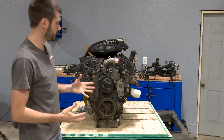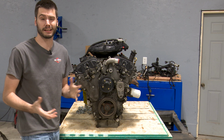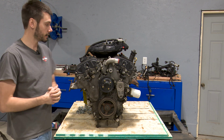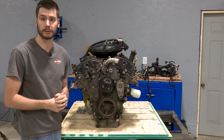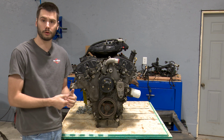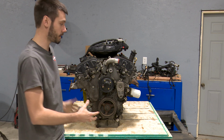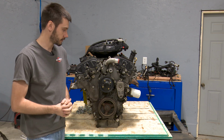Okay, so here is the used engine that I picked up from the junkyard. Very similar miles. Actually, it had a few less miles than what the vehicle actually does, so that's a win. Also, it doesn't appear that it's ever been touched, so it probably has the original timing chains in it, which will be interesting to see once we get inside of there. But in all reality, guys, you're never going to actually just work on the engine itself.